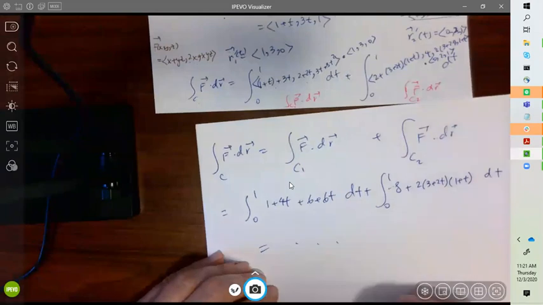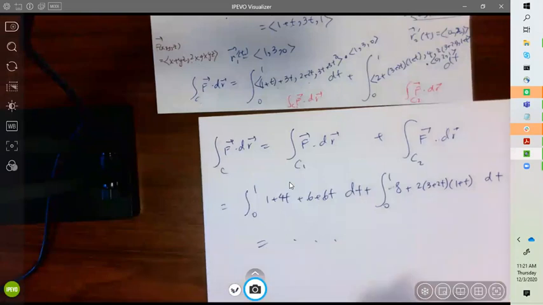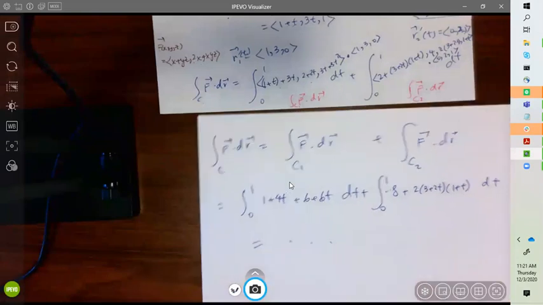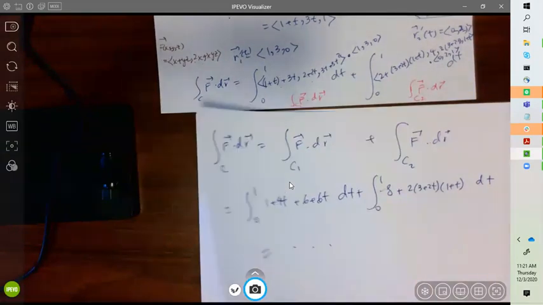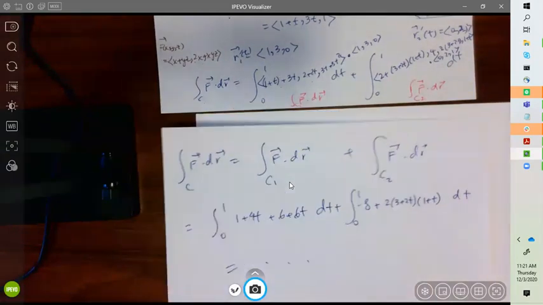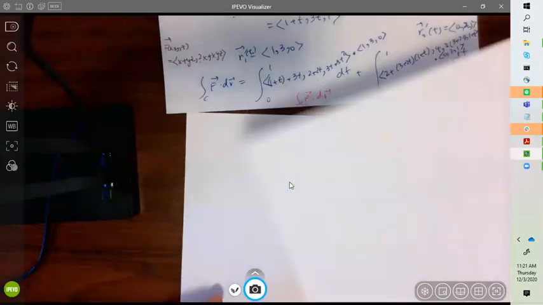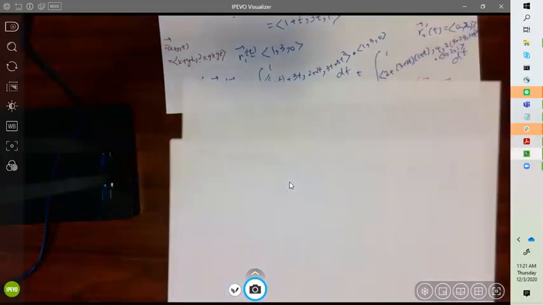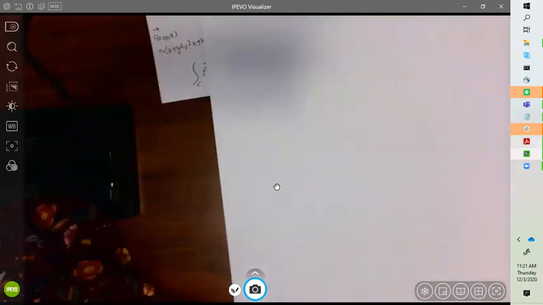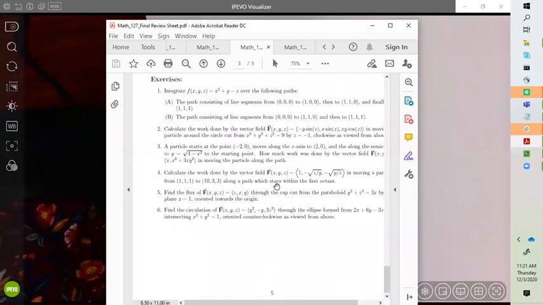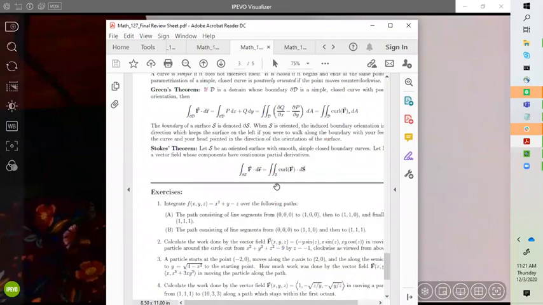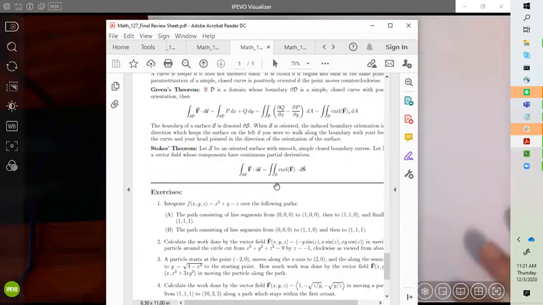Was that okay? Yes, that made a lot of sense. Okay, good. So what's the next question? I think question 1 from this fundamental theorems. I think it's pretty similar to the piecewise, if I'm not mistaken. Okay, question 1 from the fundamental theorems. Yeah, right there. Yeah. Okay, so let me write down the question itself.